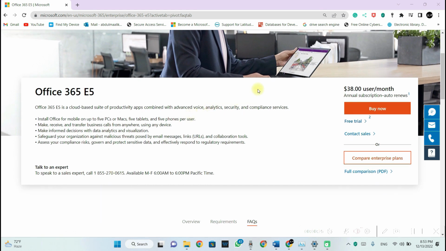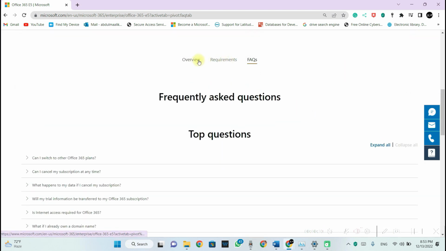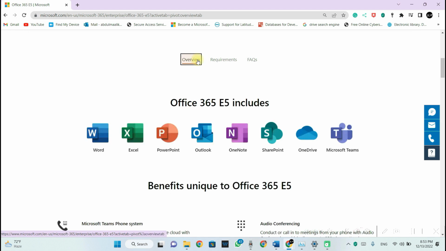The original price of this package is $38 per user per month. So let's see what it has to offer us. It includes Word, Excel, PowerPoint, Outlook, OneNote, SharePoint, OneDrive and Microsoft Teams.